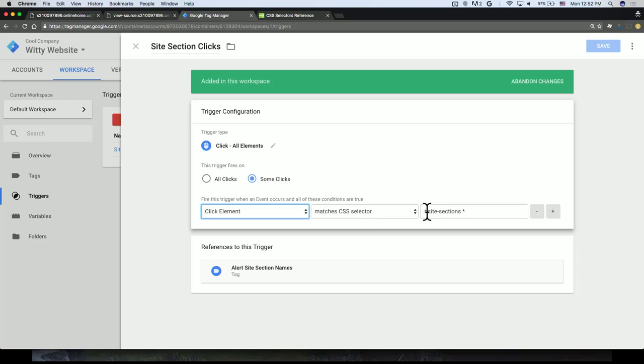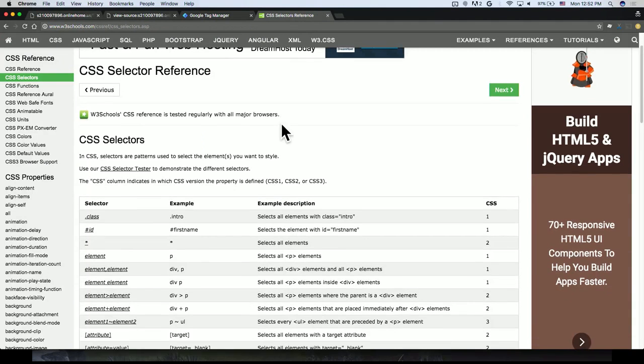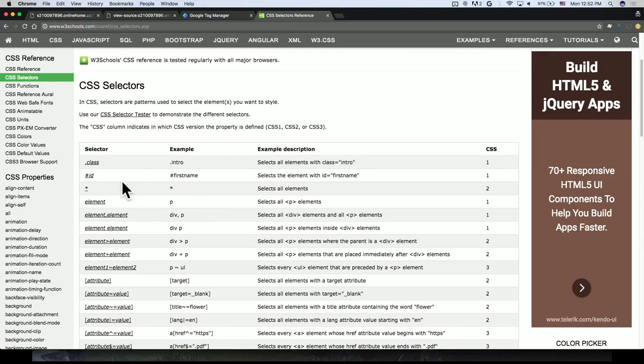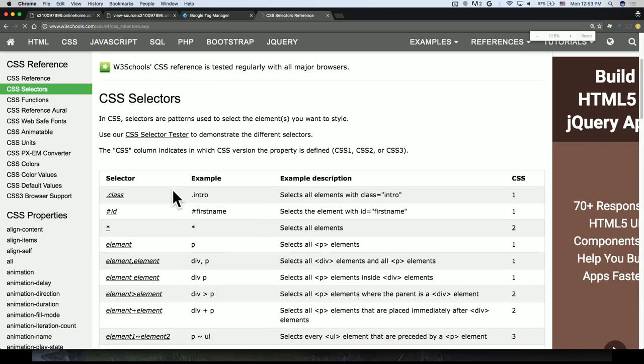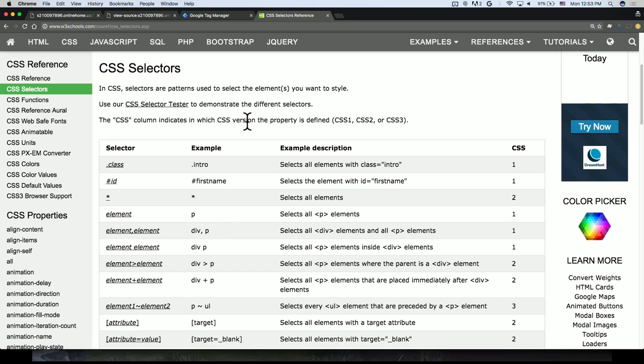And what I've done here is written a CSS selector. For any of you who are not familiar with CSS selectors, this will look a bit foreign. But if you take a look at the reference I was just referring to, this will start to make more sense. ID is referenced with this hash symbol here, and there are other wildcards, like an asterisk, which can be used to select all elements.